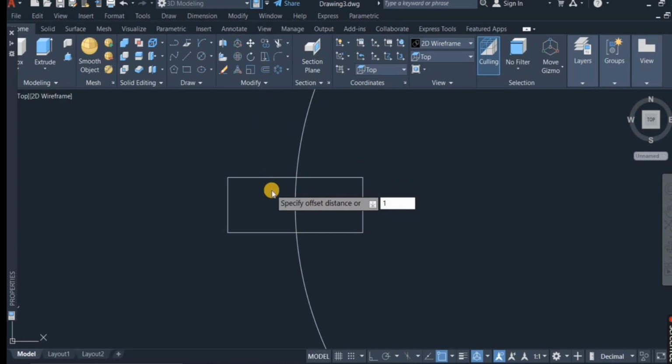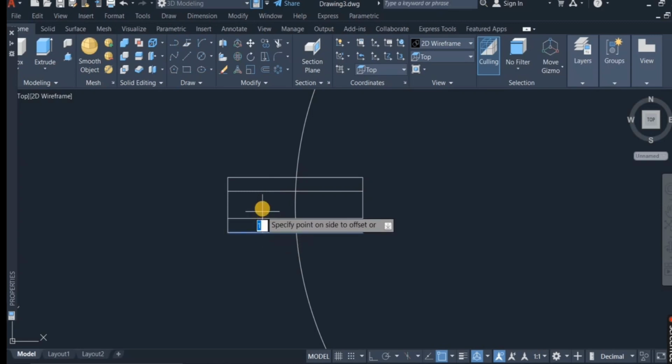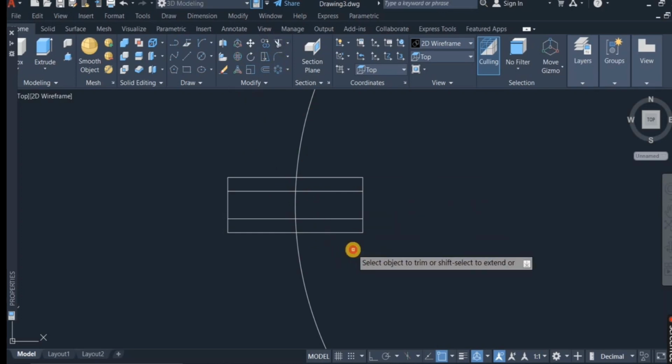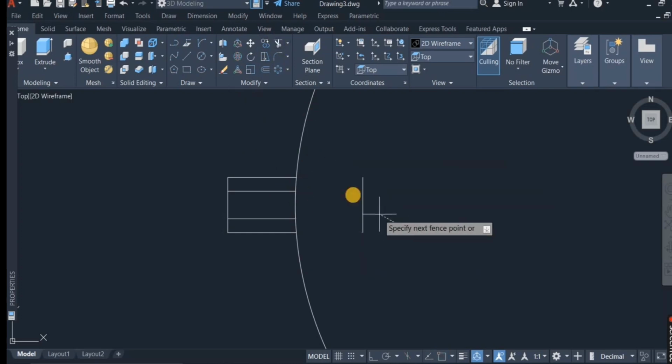I enter 1, then offset this 1 distance away this way, 1 this way. Enter. Now with the trim command, I'm going to remove these ones.